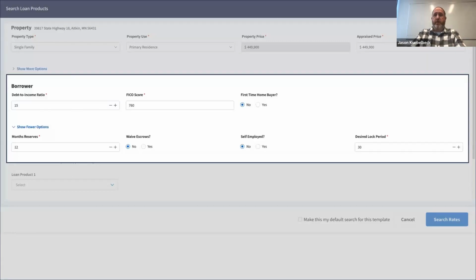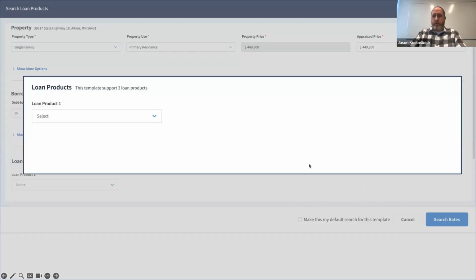Let's move on to the borrower information section. These are attributes that pertain to the type of borrower you are aiming your marketing pieces at. Frankly, it's a good idea to default these fields in the admin page. Most of our customers don't change this information frequently from one flyer to another.